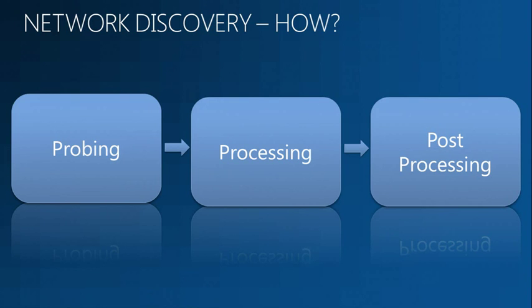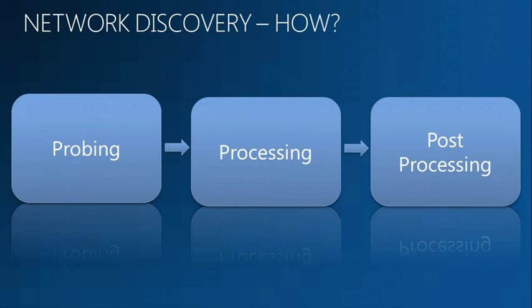In the processing phase, we're now able to communicate with the device, and based on its object ID, in some cases we know what that device is, and in some cases we don't. If we know what the device is, we have an internal mapping of a bunch of MIBs that the device will respond to, which allows us to discover all of the components of the device: all of the ports, all of the interfaces, all the processors, the memory, and in some cases even peripheral components like temperature sensors, voltage sensors, and power supplies. Once we do that, we kick the device over into our post-processing phase.